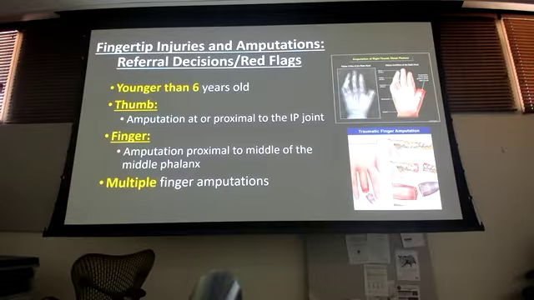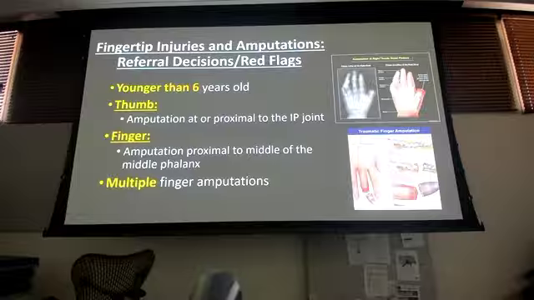So IP, right? You want to say, is it proximal or distal to the IP joint? If it's proximal to the IP joint, just imagine what that looks like, correct? Are they able to flex at the thumb? No. Proximal to the IP joint. Okay, so you want to refer them, and hopefully we can reattach it. Does that make sense? So look for and find the thumb.